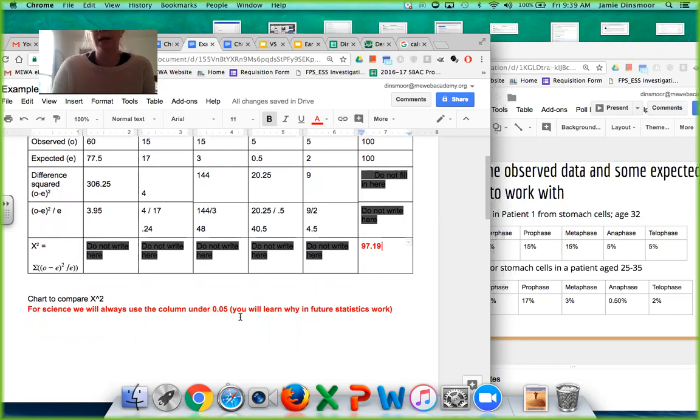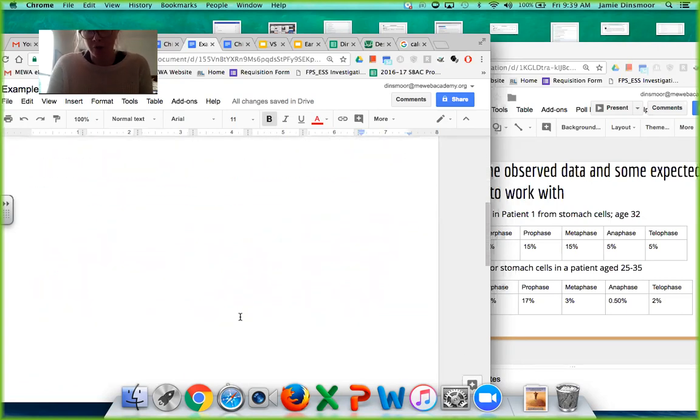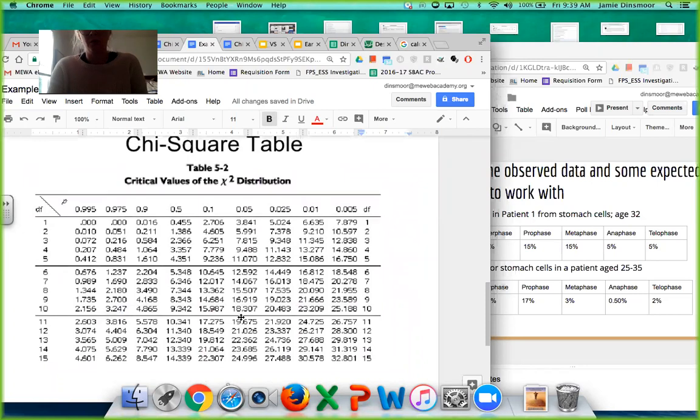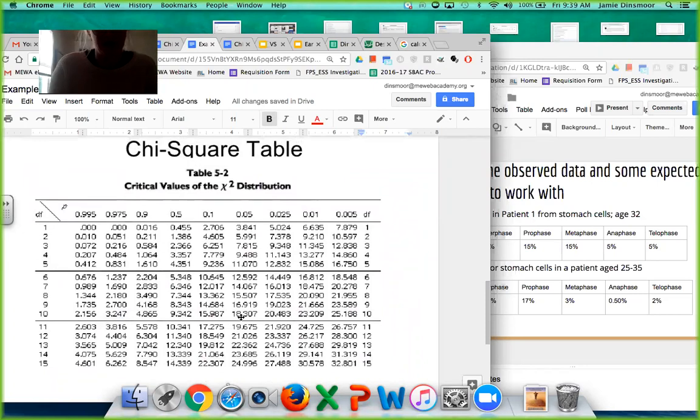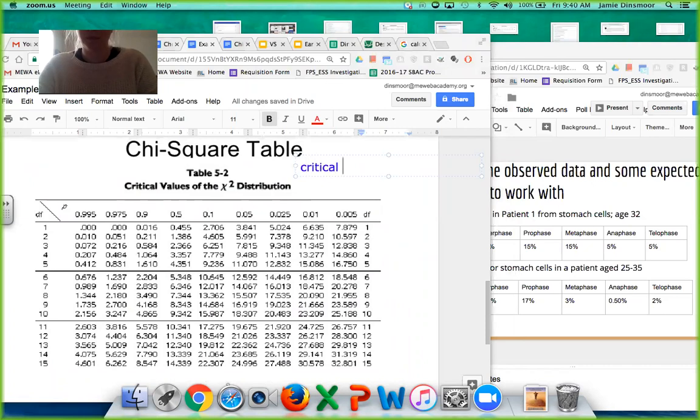So now the next step is to look at our critical value of chi-squared. Right, here's our table. I know it's kind of a weird font, but it was actually the best one I could find, disturbingly. So I already told you guys before that our degrees of freedom is 4 because we have 5 categories and we subtract 1. And remember, we're adding up each category, so the degrees of freedom matter. We are going to be looking at 0.05. So we see here that our critical value of x squared, or chi-squared, is equal to 9.488.